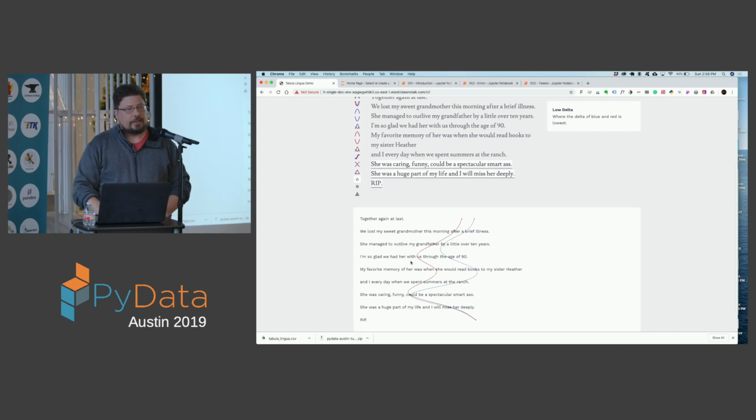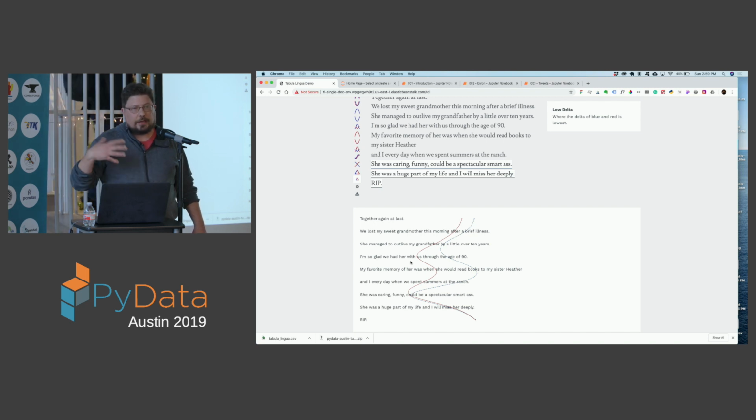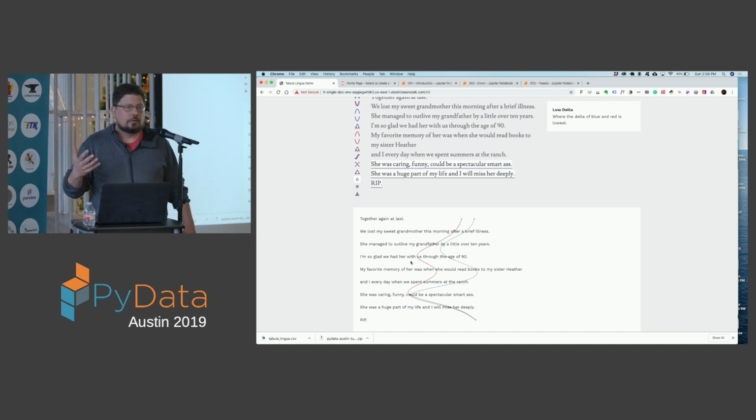So what Manu did is he took the entire Enron data set and applied it only to these highlights in every email. So basically throwing out about 60–70% of the text and only focusing on the places in each email where the 2 lines are the closest, and reran the topic modeling. Does that make sense? Okay.